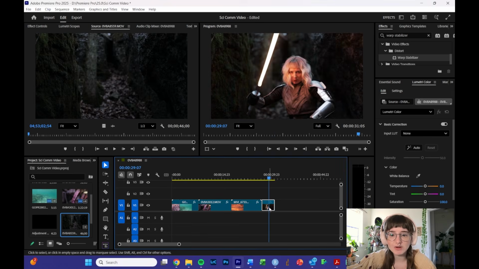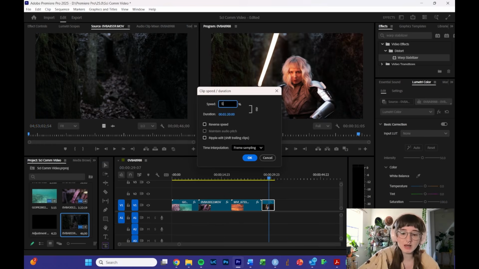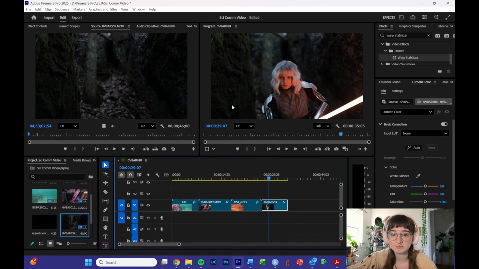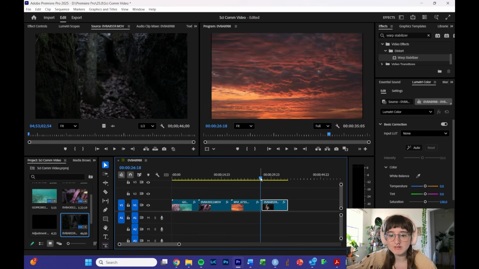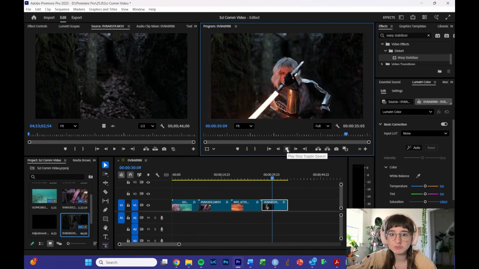And so in this case, I want to slow it down to give that slow motion effect. So we're going to go right back to speed and duration, and I'm going to do 50%. And so it will now look like it's in slow motion, which looks really cool.